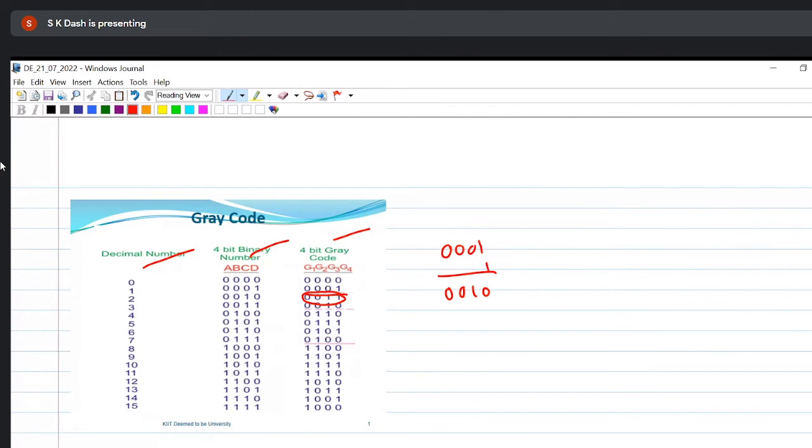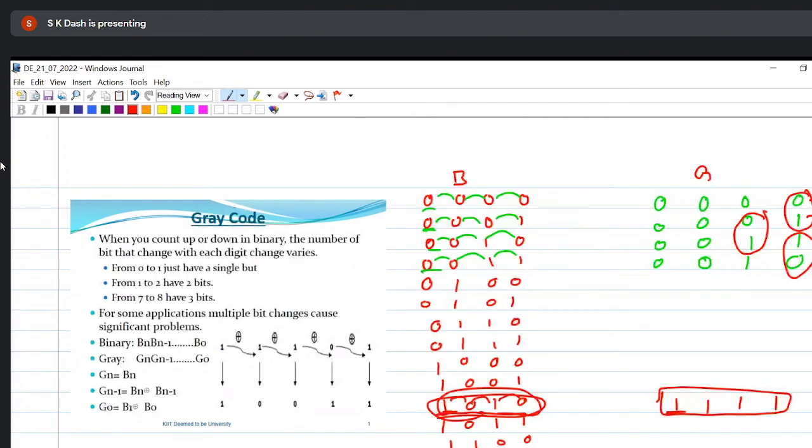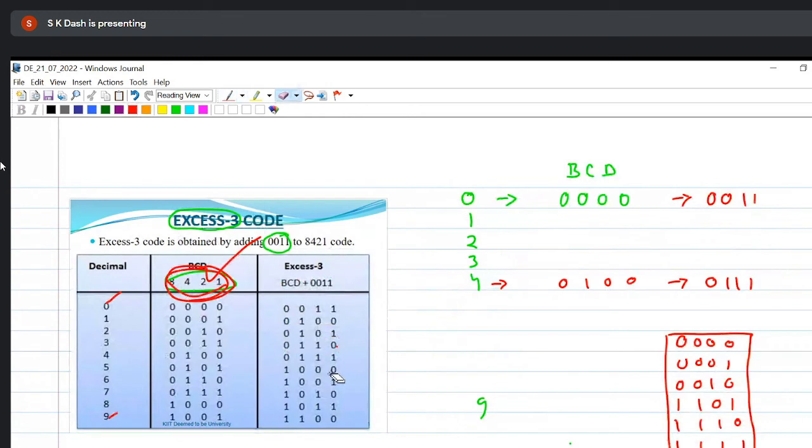Is it happening in other cases? In XS3, is it happening? Verify. Is it changing by only one bit position? Student, tell me what is the one bit binary number? Binary number is 0 and 1. How many bits are changing from here to here? 2, 3. This changes, this changes, this changes, 3. Next, this 2. In gray code, here only one bit is changing. Next, if you see, 2 are changing. So it is changing by more than 1 bit. So they are not cyclic codes.